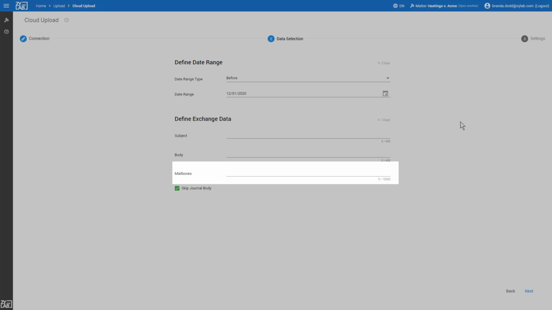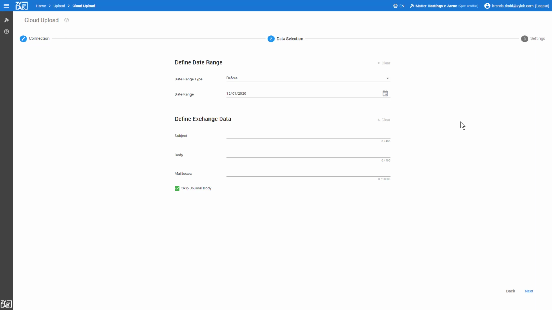However, if I know that, for example, it's just a certain date range, or I don't need emails older than 2 years, that can help right there, because then I'm reducing the amount, because we all know we have too many emails, we save too much stuff. So if you can scope it, one example is doing a date range or a date cutoff. On the screen up here, you can choose all emails before a certain date, but you can also do after a certain date or between. So we have a number of opportunities to scope it, and that is going to reduce it before you even bring it into the system.